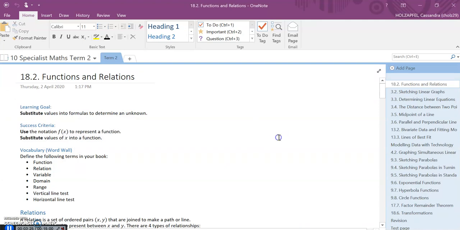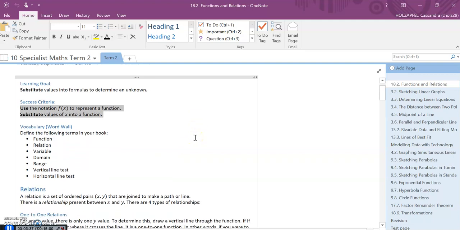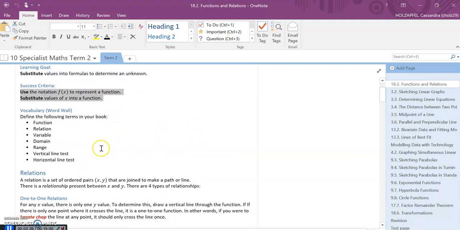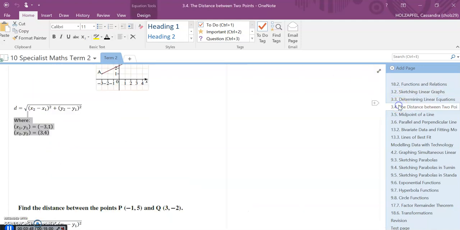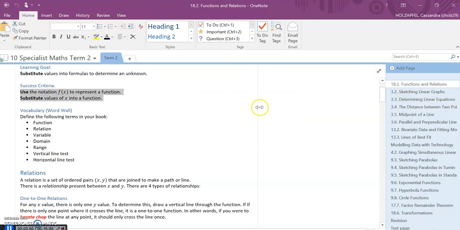All right, so jumping in to explain how this OneNote system works. Like we saw before, we were able to copy and paste the learning goals into our weekly summary. We're also able to copy and paste our success criteria into that weekly summary. With your vocabulary, your word wall, I've got a list of terms for each section that we're doing.